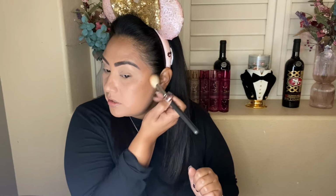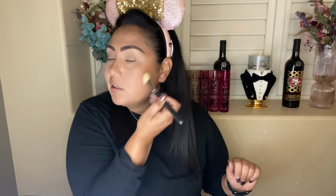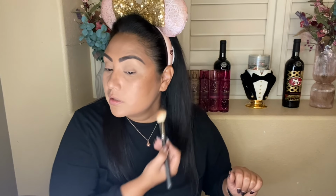I usually sit in front of my mirror in my bathroom. It's where I sit to do my makeup, and it's a big mirror, so I feel a lot better being able to look and be like, okay, what am I really doing? It's really dark, huh? I like a lot of bronzer. And then you go here, double chin. It doesn't take it away, but I don't know why it makes me feel better about it. I just do a little bit, nothing crazy. I kind of, I guess, bronze around.